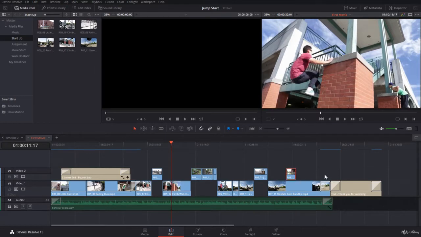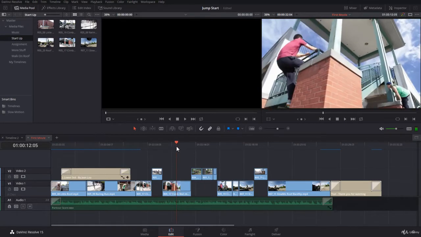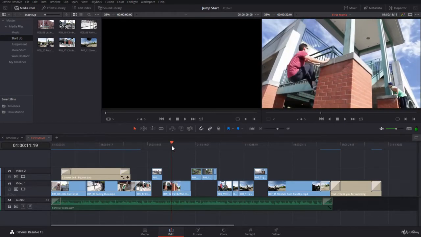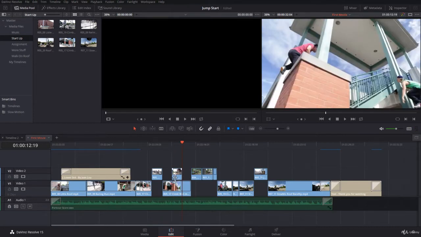You can, of course, copy it or Control X, Command X on the Mac to cut it. So now you can paste it somewhere else. Let's go for a simple paste. Let's bring the playhead just over here, and you do Control V or Command V on the Mac, it will paste it. But now it has pasted on the same track where you have cut it. That is because this track has been auto-selected.